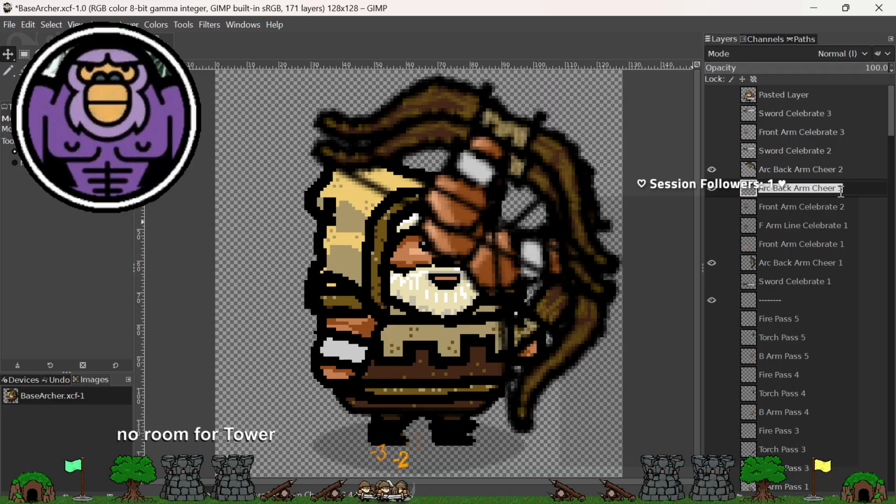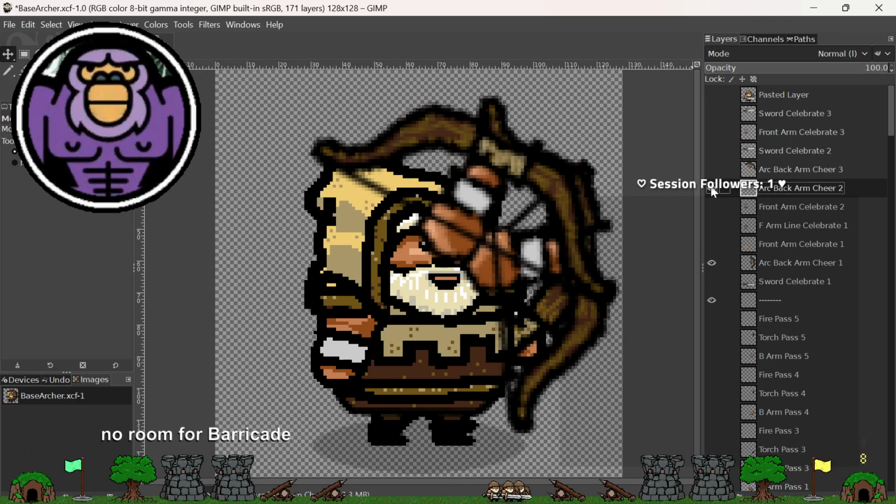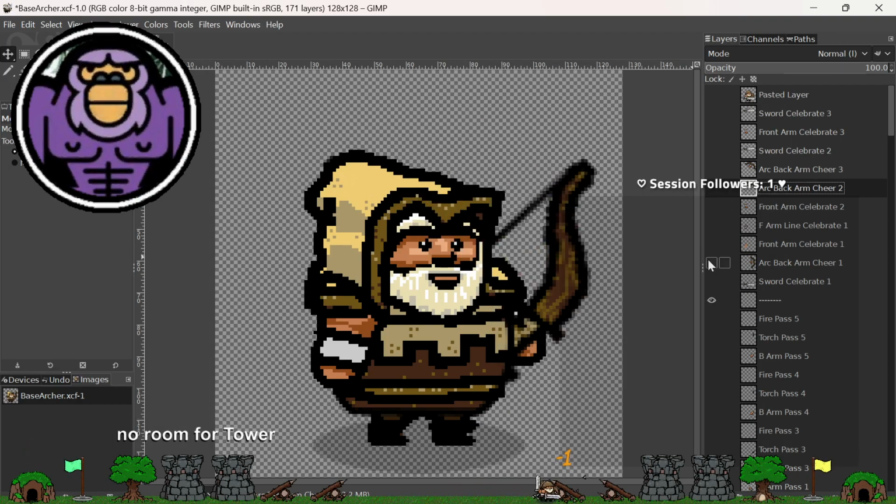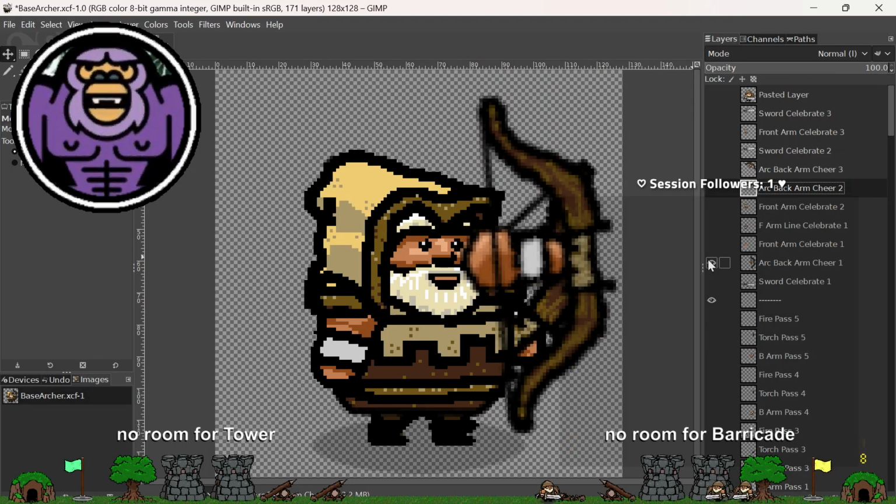Oops, these are backwards. This is 2. This is 3. So, idle. Shear 1 with the arm back behind that.